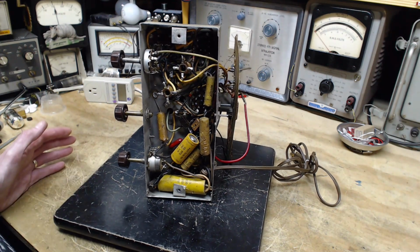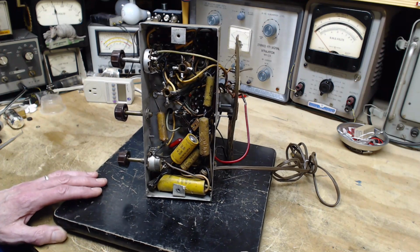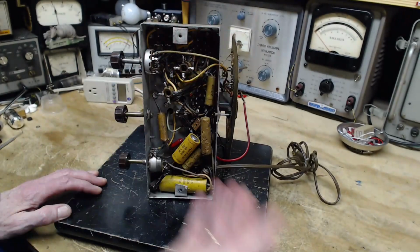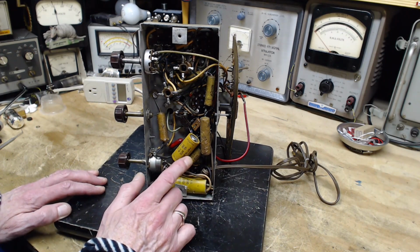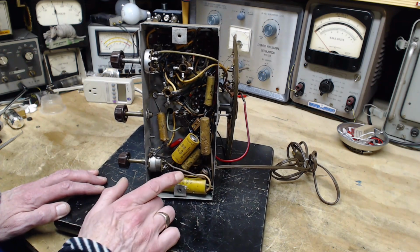So surprising to me, well, not surprising because I peeked at this yesterday, but surprising to me that all of this work was done up above, and the old capacitors are still in underneath. We have a 40 sitting right here, and we have this guy.